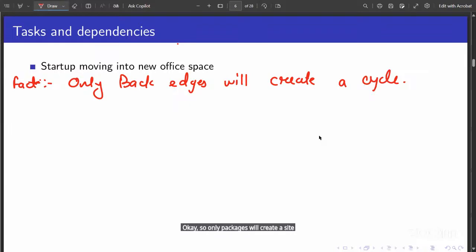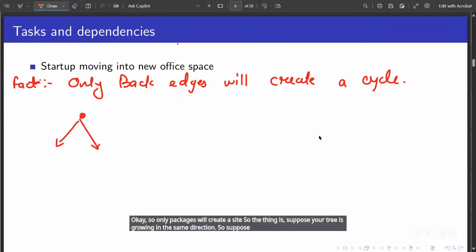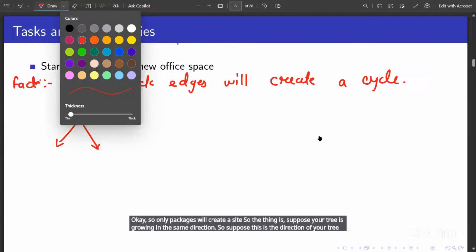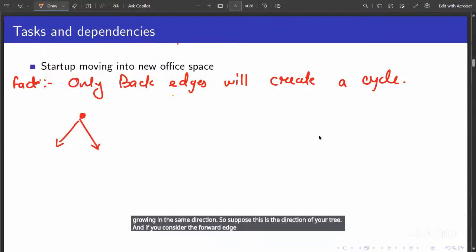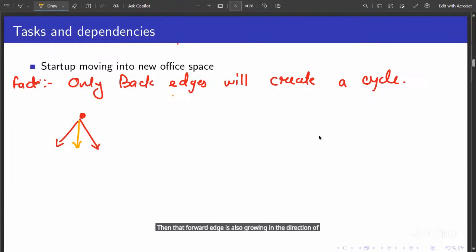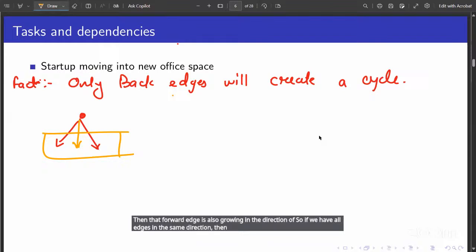So the thing is, suppose your tree is growing in the same direction. So suppose this is the direction of your tree. And if you consider the forward edge, then that forward edge is also growing in the direction of the tree. So if we have all edges in the same direction, then it is not possible to create a cycle in a directed graph, right? For a cycle, we need two edges in the same direction and at least one edge in a different direction.